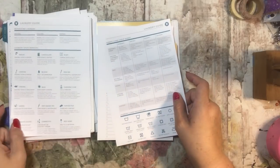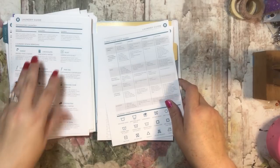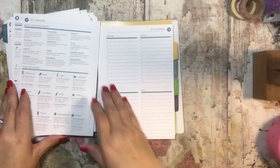It also has a laundry guide and tells you some ways to get out some stains, like rust, chewing gum, pen, red wine. Here's some laundry guide. I probably won't use those.